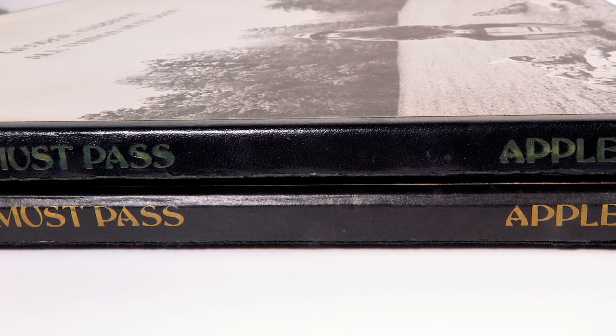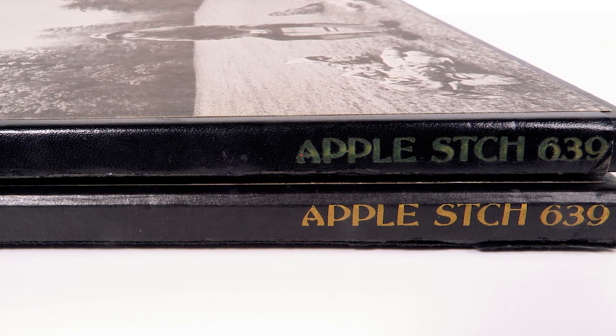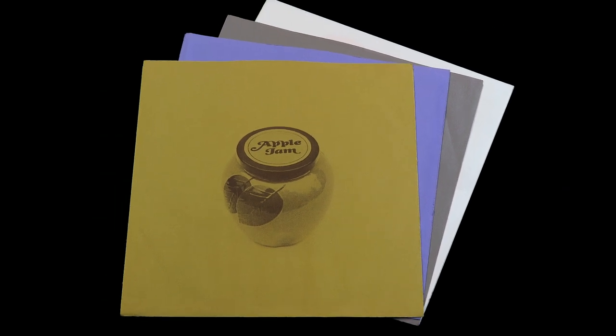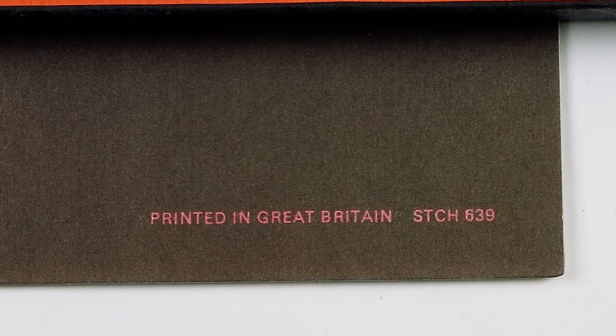The first US box is exactly the same as the UK one, and this album is unique as far as Beatles-related product goes in that both share the same catalogue number STCH 639. As you know, the albums inside were housed in three different coloured inner sleeves, all of which were printed in the USA — there were no UK printed coloured inner sleeves. Most are the textured type, although there were some smooth ones with white paper lining from the mid-1970s which are harder to find. Tom Wilkes, the designer of the box, had originally come up with a different design for the poster, but George didn't like it and instead approved this rather dour looking image. There are two variations of this poster: one with 'printed in USA' in the bottom right hand corner, and another with 'printed in Great Britain' in that same position.